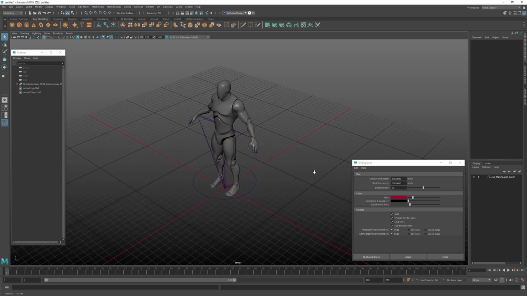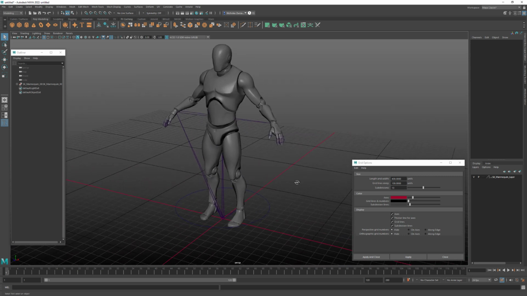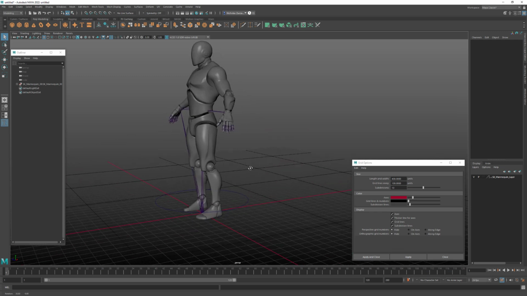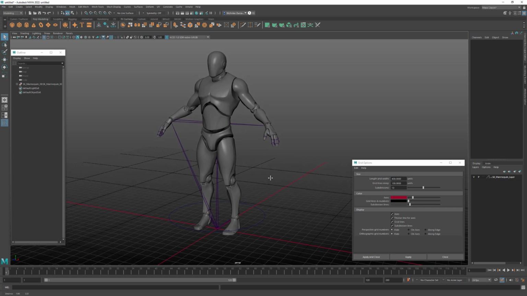And here with these settings that I have, he's set to be a little over 6 feet or 2 meters. Okay, so Maya is in centimeters, and so whenever you want to push over into UE4, like let's say we knew that this character is going to be roughly 2 meters.